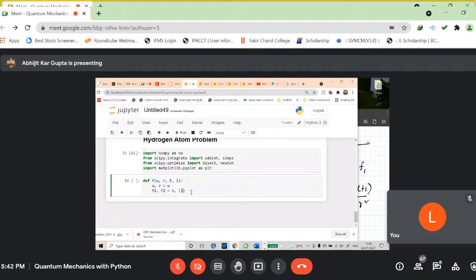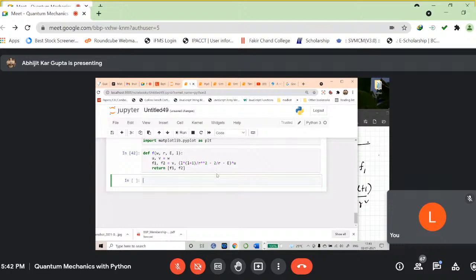Remember, it's l, huh? l and 1 look similar, but I intentionally will not use capital L. So l into l plus 1 by r square minus 2 by r minus E into u. Remember, this is not 1, of course. These are the two functions. And of course, return f1, f2. Okay, so let's see, it is okay, flawless.